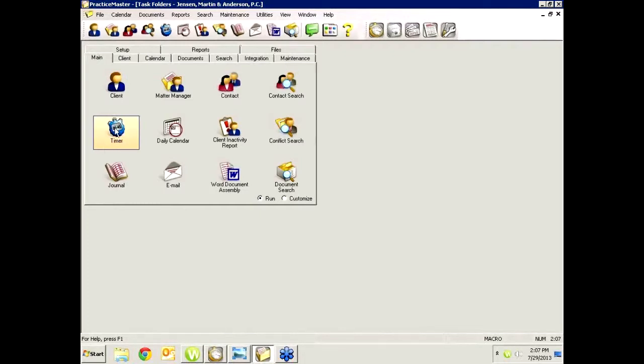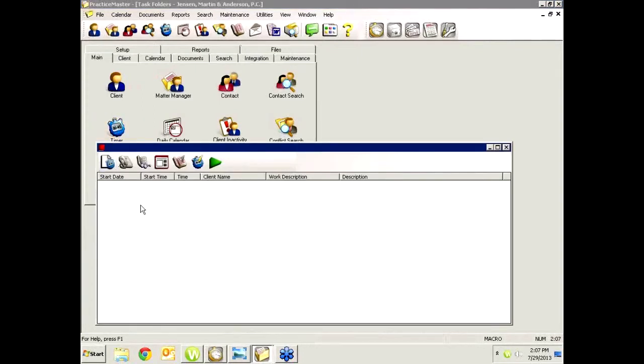So the timer is here on your main screen. It's also up here in your toolbar. If you want to start timers, you can open this up. I like to start a few at the beginning of my day. I know maybe I'm going to speak with 3 different clients. I'll have those ready to go. Created. I won't start them yet, but I'll have them opened, as you can say, and then put the client's name and everything there ready to go so I can just click on it. And then I also will have a miscellaneous one open that's just not even assigned to anybody, because I might get that call that I wasn't expecting, and I want to be able to start that timer right away.